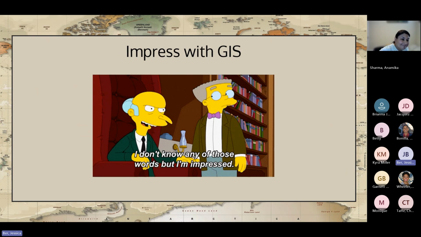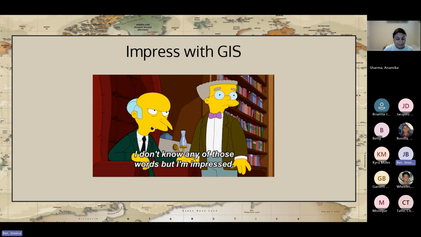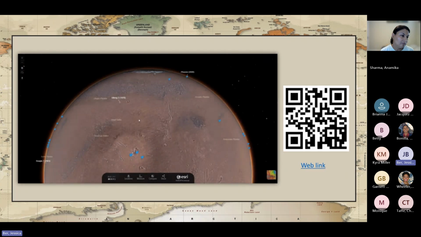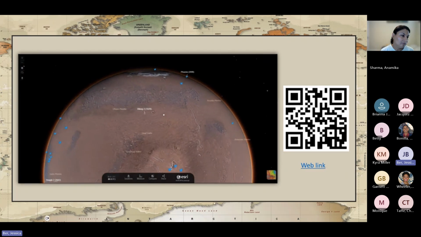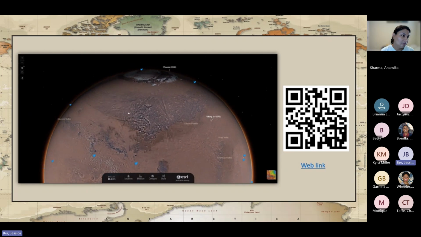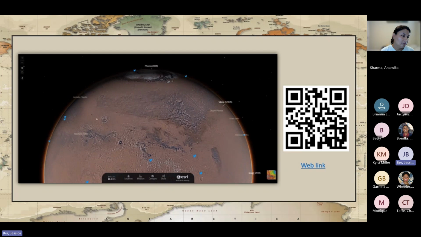And then I'll go into some minor instruction and basics with GIS. So this is actually one of my favorite maps, and it's not on the planet. We've actually extended outside of it. They have mapped out basically the entirety of Mars, and they were able to create a virtual Mars where you could move it around and zoom in.